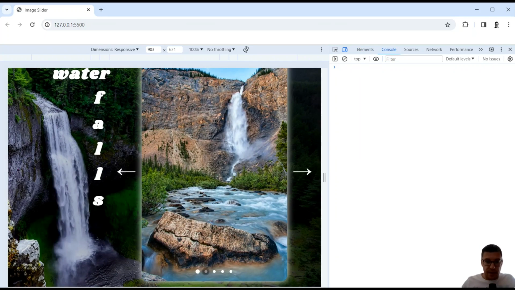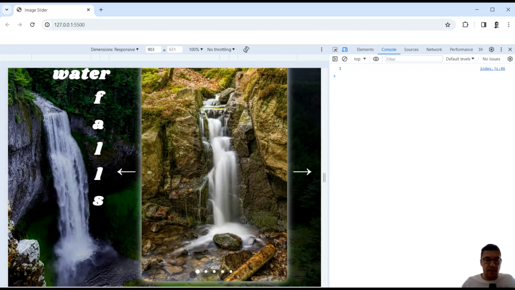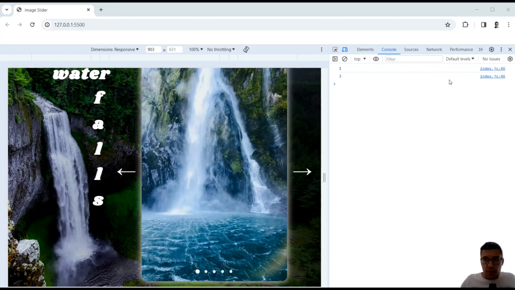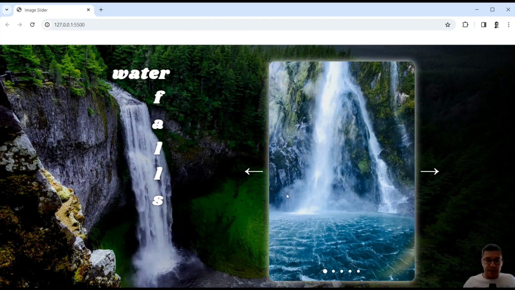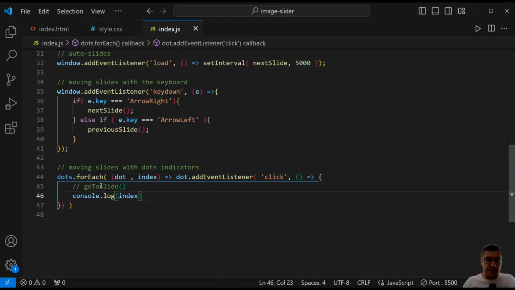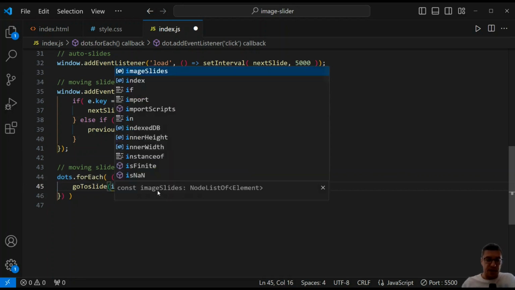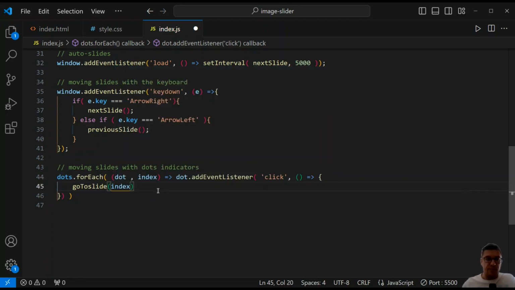And when I now click on this dot, you see my index is 1. If I click on this one, my index is 3. All right, so I'm getting my index now. Instead of console logging this, I will uncomment this and I will pass the index as an argument to my new function that I will create in a second.